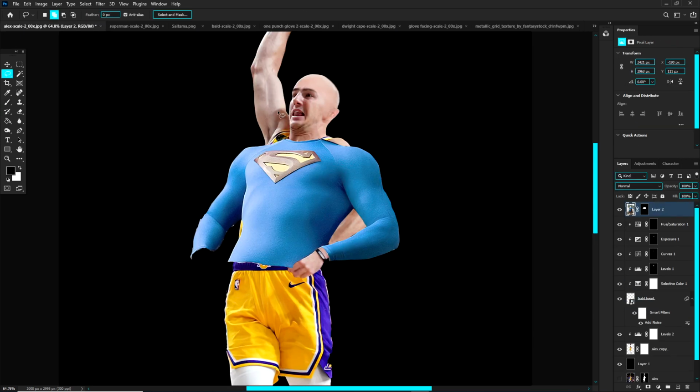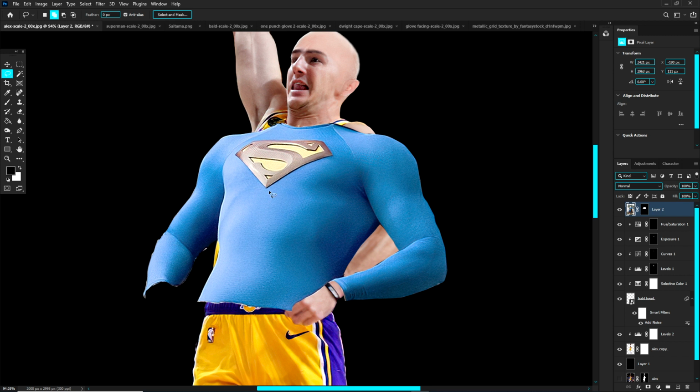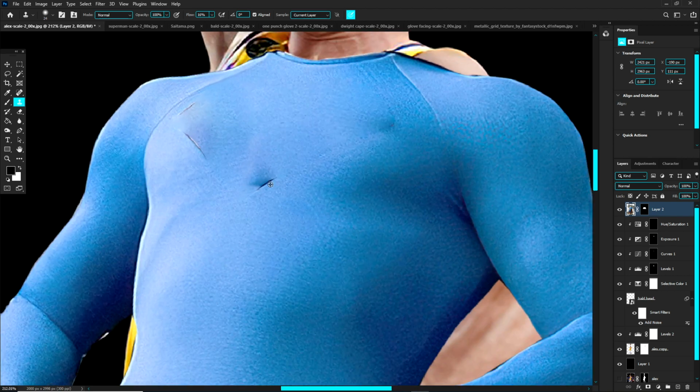Alright, so now I have my Superman, or well, in this case it's going to be One Punch Man on here, but I need to get rid of this Superman logo definitely. So I'm going to do that off the bat just using my lasso tool, and then Shift F5 in Content Aware, filling that out. And then I'll just go ahead and either use Clone Stamp tool or your mixer brush to get out the lingering details that are there.